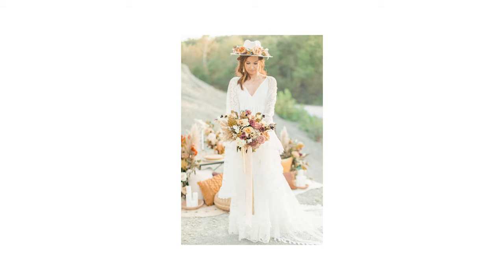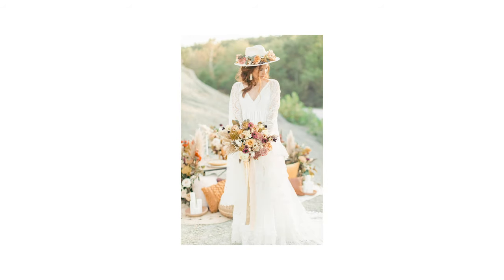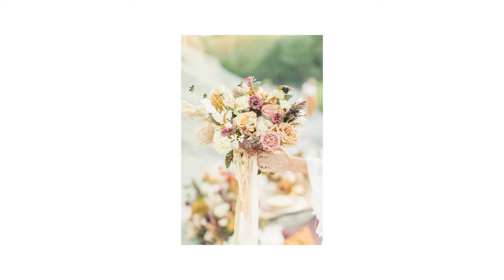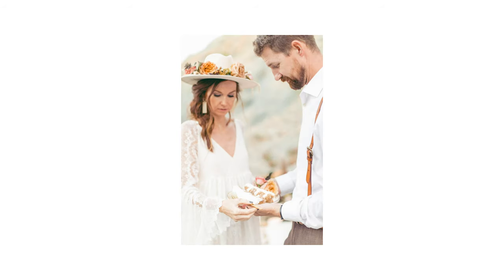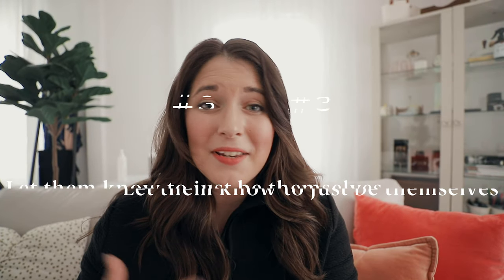Tip two: I love to give them something to hold. In some of these shots I had her hold on to her dress or her hair and had her turn away. This also works because it creates an editorial photo — something vendors can use. I could have had her hold a candle from the table, a bouquet, her hat — touching anything like that is going to help her feel a little bit more calm and natural.